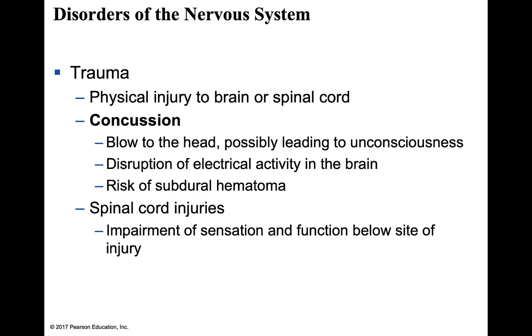Now, we're going to end with disorders of the nervous system. And there's a couple of things here that I want to spend some time with. I think trauma, concussions, what we now know about trauma to the central nervous system, the brain in particular. There are very, very strict protocols now in how concussions are handled. And generally, when someone gets a blow to the head, that risks the potential for a concussion. Some of them can actually result in unconsciousness. And really what they're seeing is an overall disruption of the electrical activity within the brain itself.